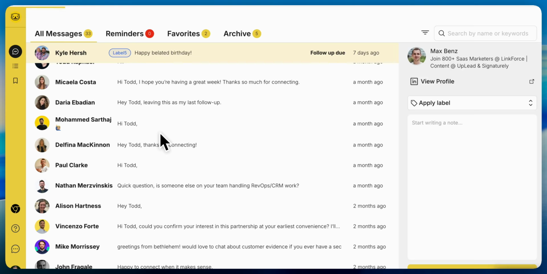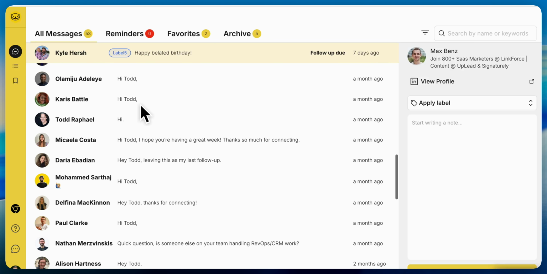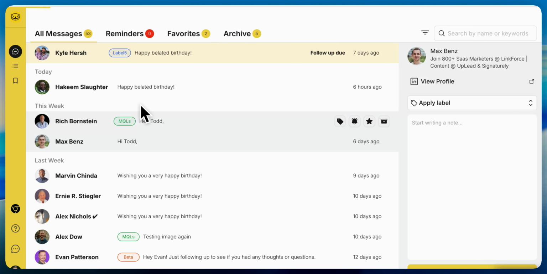So we do put a cap on how many messages are initially pulled in when you get all set up. This is a LinkedIn API limitation, and we are very compliant with how their API works. And we also want to maintain good standing with their terms of service. So there are potential workarounds around that. We are going to look at that, but we also want to make sure we aren't doing anything that would flag anyone's account or get on their radar in a negative way. We love the platform, so we want to make sure we are abiding by their terms and how they use their API.